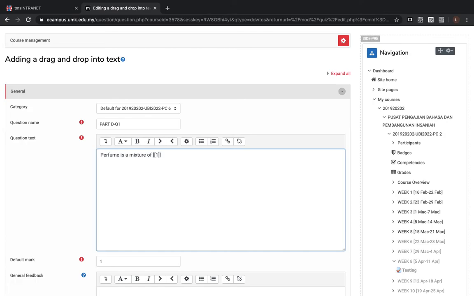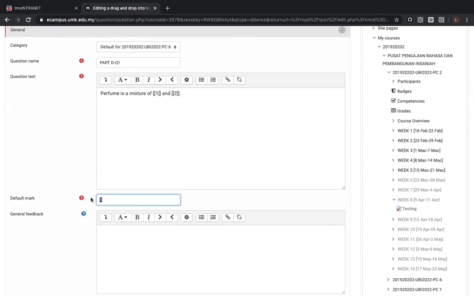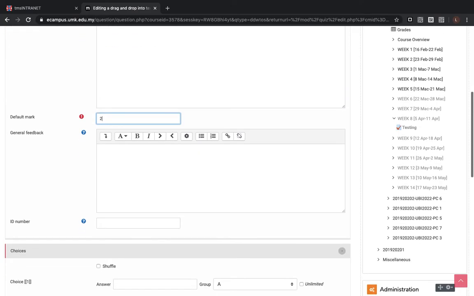Okay, first blank, close it. Mixture of essential oils and distill. Oh no, sorry. Okay, another blank, second blank, and then full stop. Alright, then the default mark here, 2 marks.